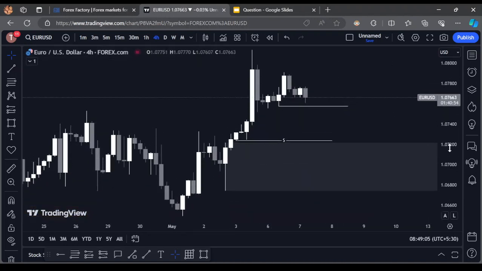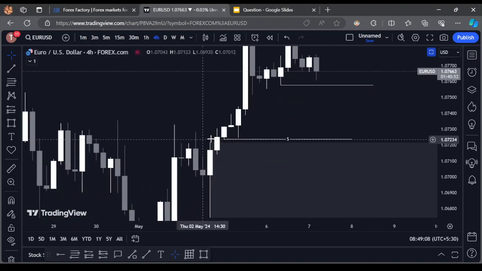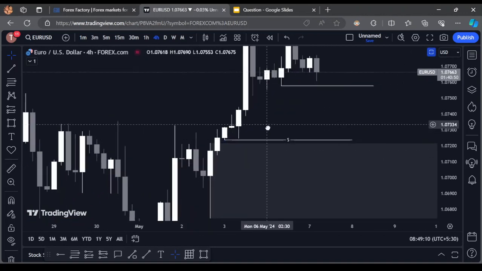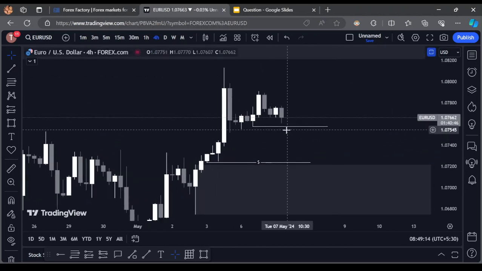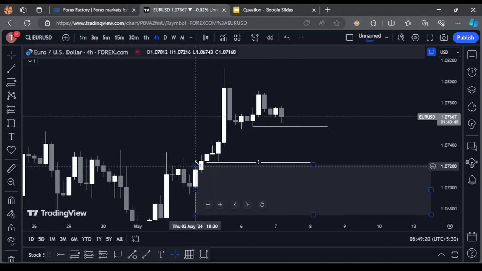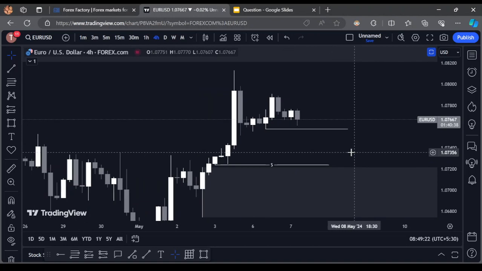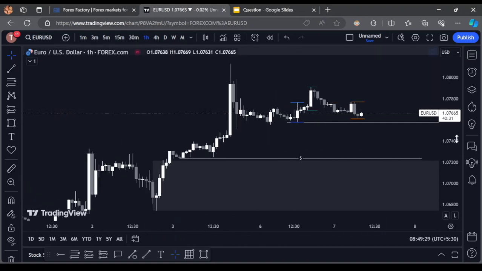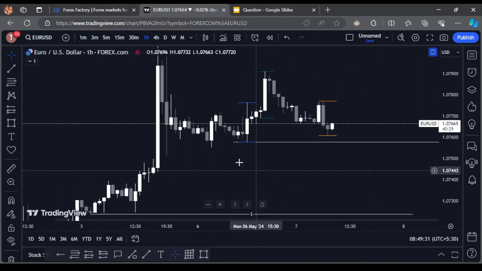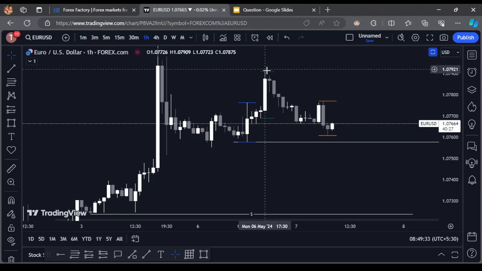So just above this candle we have equal lows in the market. So I'm anticipating the price to have a close below it and then move in the downward direction to this candle over here. So for a precise picture, let's move to the 1 hour. Now this is the 1 hour chart, and we can clearly see that this is the London and New York zone of the previous day.